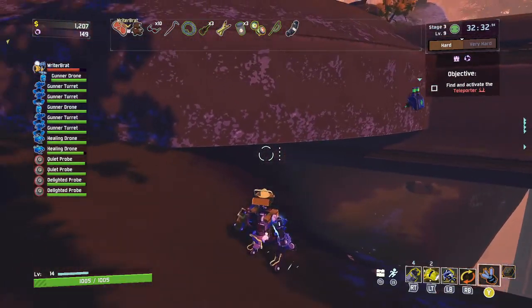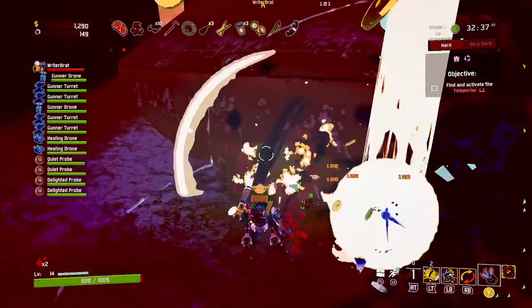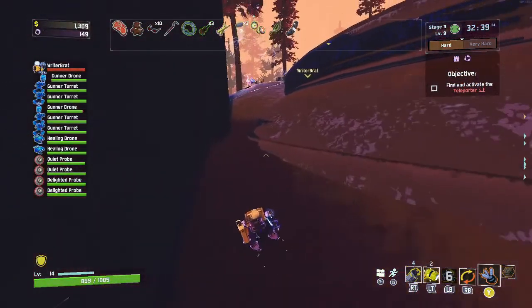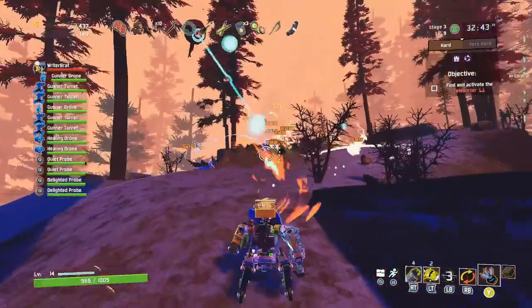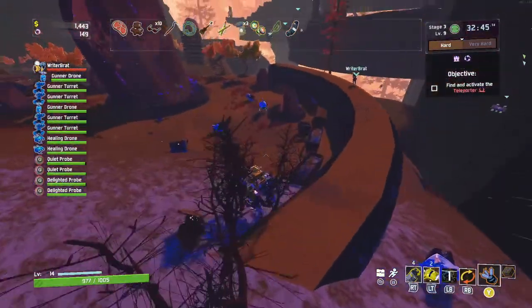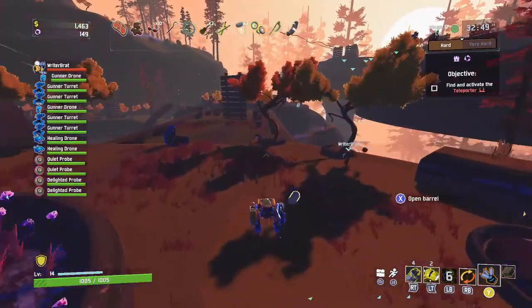I don't see it. No, there's nothing down here. Back to the portal. I'm being surrounded. It's fine, use your roll. They can't hit you when you're rolling. Across the bridge. Don't fall down.